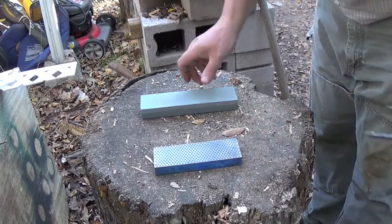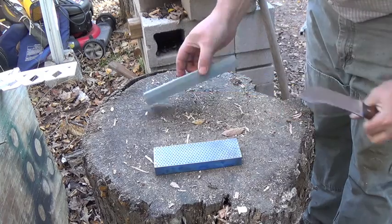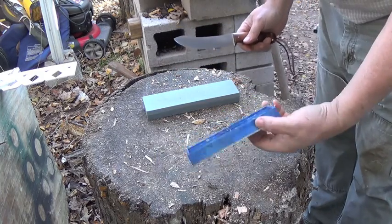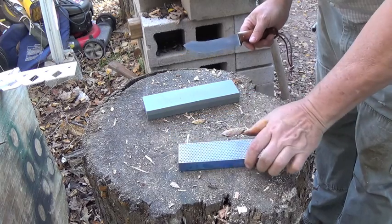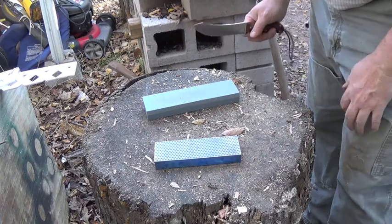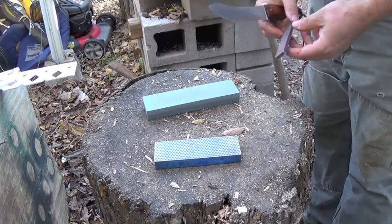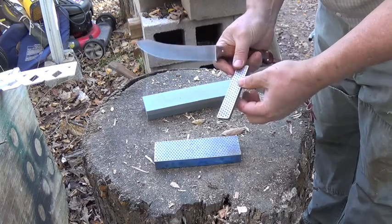Okay, I've got two stones here. One of them is pretty typical, just a coarse and a fine grit. This one's a DMT diamond stone, and it's the medium grit, I believe. I very seldom use the fine. I've got another one here. It's a dual sharp from DMT.